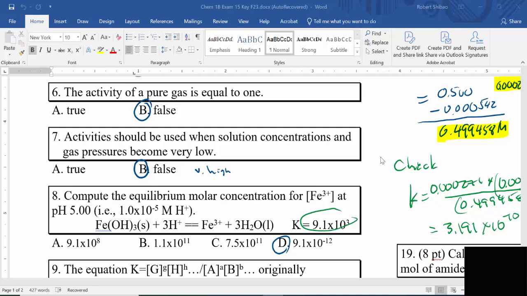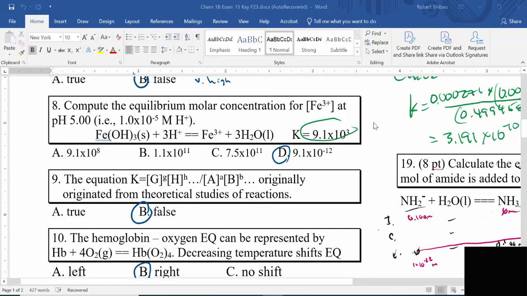And so this is why when we look at all these calculations, the molarities are always kind of small. We'll look at it later. And so, no, this would be true if we were looking at very high gas pressures and very high concentrations of solutions, then we need to use activities. But if it's very low and we can make an assumption that it's ideal or close enough to ideal, then it's false. We can just use the concentrations and pressures as is. To get the activities, we'd look at the stoichiometric concentration and then convert it to activity, which we aren't going to do.